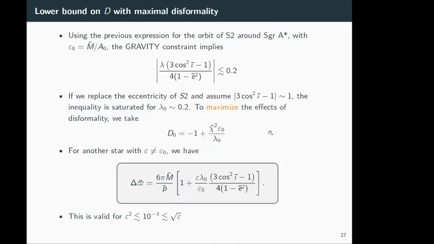So yeah, also what we tried is to see how we can constrain this parameter if we have some more data about another star, because for the moment they only really monitor S2 very, very nicely, because they've been collecting data for more than 25 years and it's done more than one period. But if some more stars are observed, then it can also allow us to test these solutions and the disformal parameter.